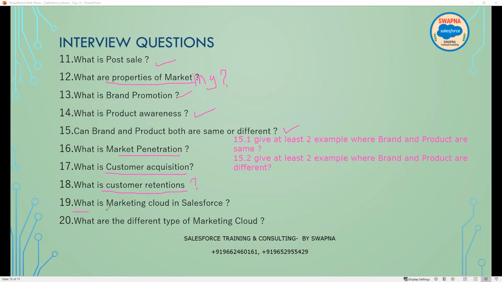And the next one is what is Marketing Cloud in Salesforce? What are the different types of Marketing Cloud in Salesforce? Taking the notes. Done.